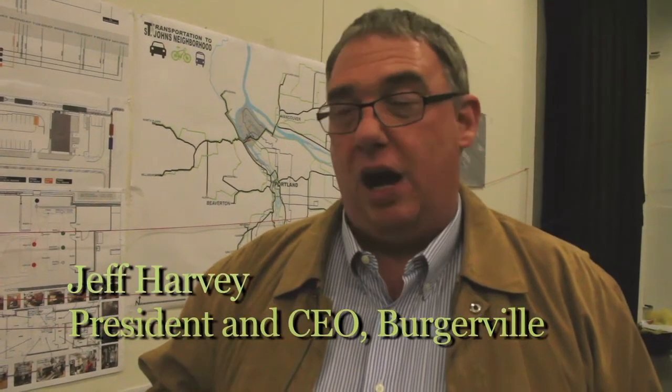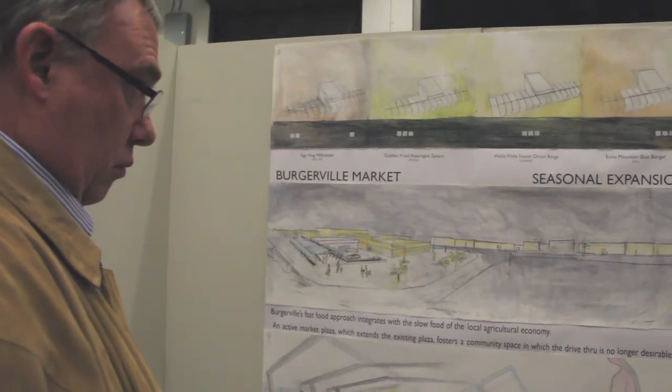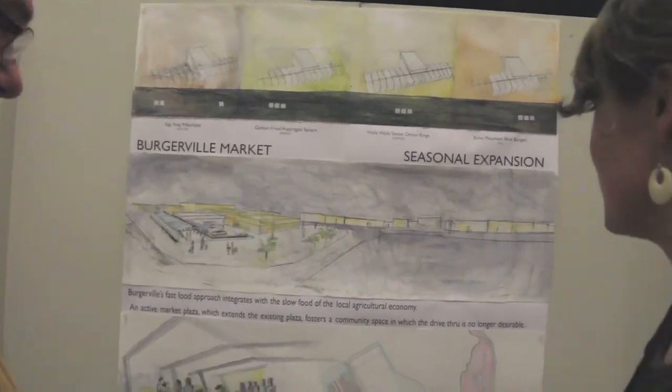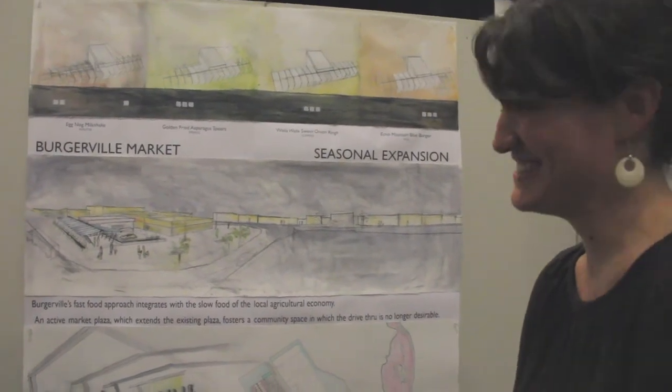I haven't seen all the designs yet, so I'm excited to see the rest of them. It has been creative, it has been fun — cost-effective, viable ideas abound here. Working with Burgerville has been exciting because we have an actual client in a way, and we get to work with someone in the community. We're not just designing in a bubble; it's a collaborative effort that pretty much validates everything we were going for, and gives me a deeper love and appreciation for Portland State.